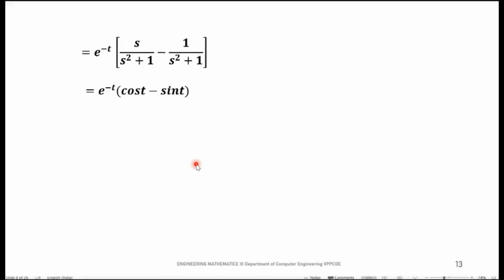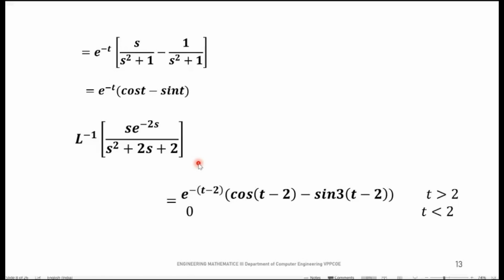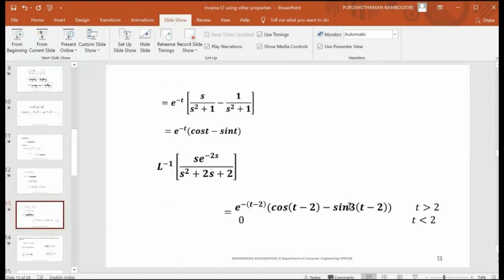So final answer में जो भी आंसर था वहां पे t को t minus 2 पुट करना है because a value was 2, cos of t minus 2. So it is sin of t minus, not 3 is not there here. Sin of t minus 2 आ जाएगा यहाँ पे. Sin 3t is not there. I've just made a mistake here. This 3 is not there.